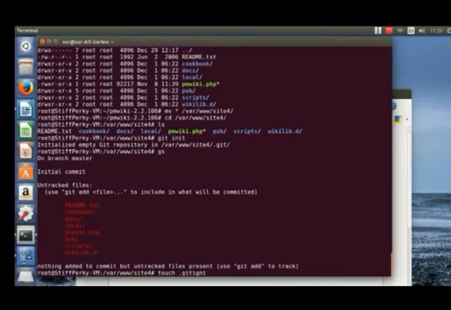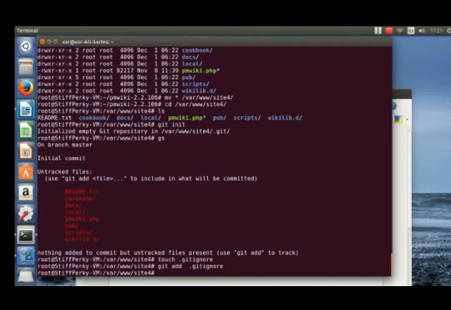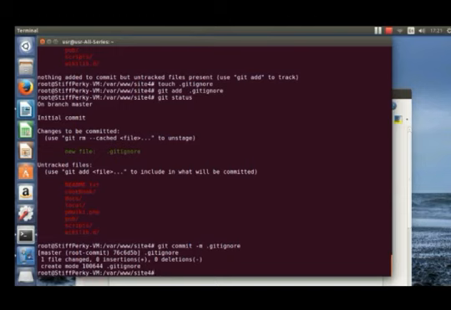So first of all, as usual, I create an empty file with the name .gitignore. I add this file using the git add command. I check the status and I see that this green file is .gitignore.